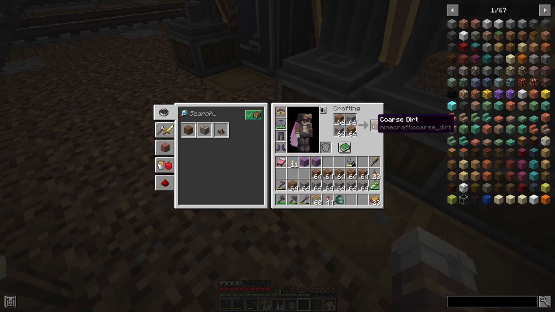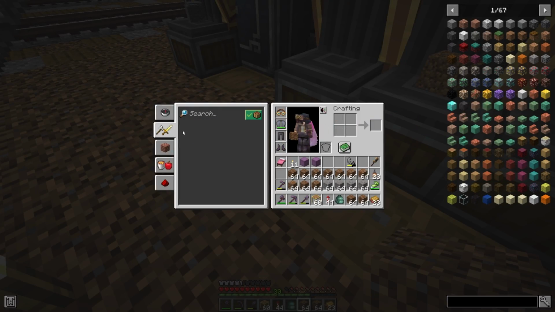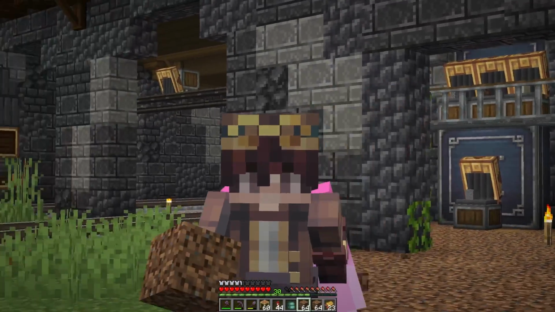And together we can make coarse dirt. Got to be my favorite block in the game. Okay, that was a lie. That was a very, very big lie, but it's a really good one.